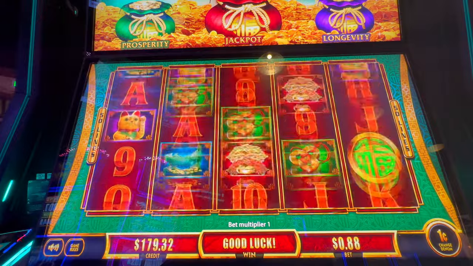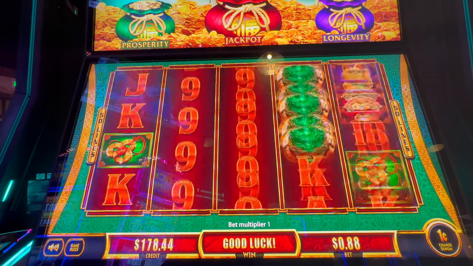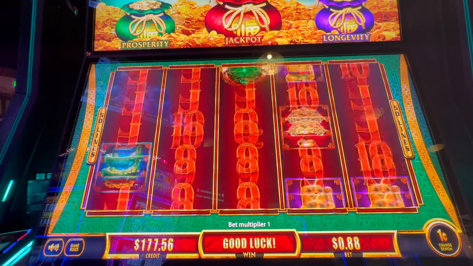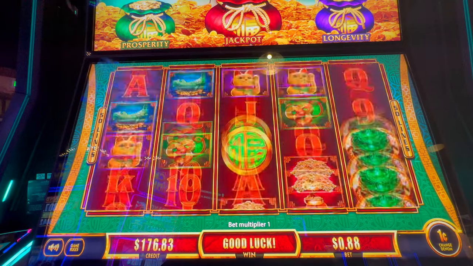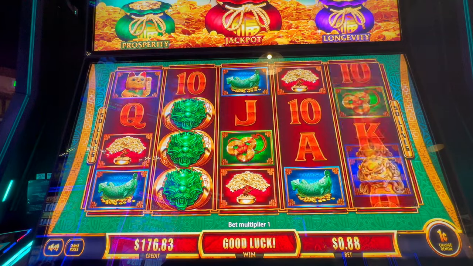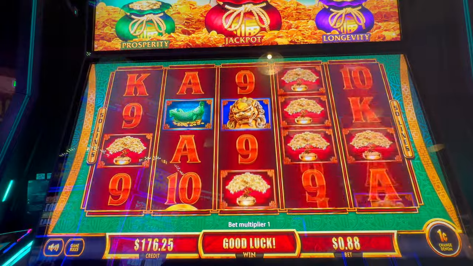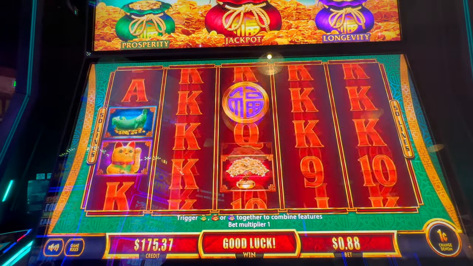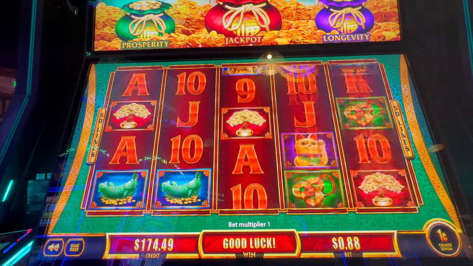Oh, I should stop there and just take my $20 loss. But something is telling me to keep going. Come on, Dragon. You've got something else in ya. I know you do.